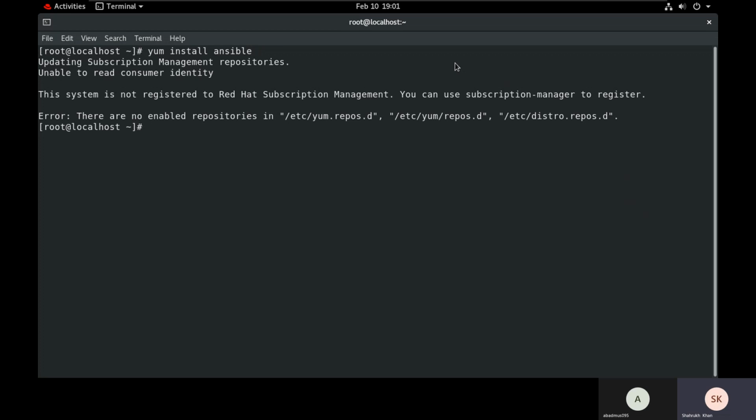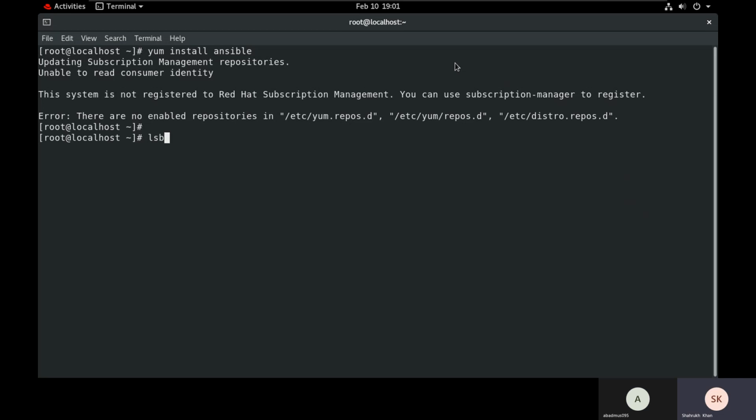We got an error here that the repo is not configured. So we need to configure a repository first, then we will be able to install the package. We actually need to configure two repositories: one is the local repository, and another one is the EPEL repository.